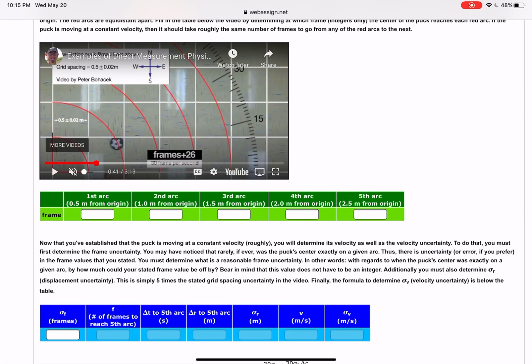For example, you're not going to be off by 10 frames. Okay, this is not going to be frame 26 plus or minus 10 frames. That is completely unreasonable. At the same time, you can't be too small. So you can't be too big, you can't be too small. The general rule of thumb for the range is you would never be more than twice the smallest increment that you have as your measuring tool for your estimated uncertainty anyway, that we're doing here.